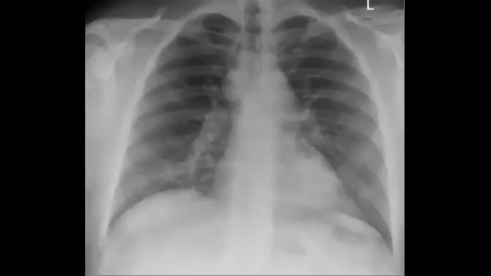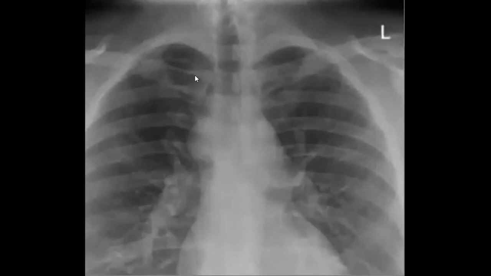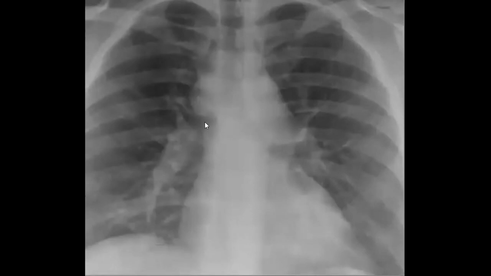So what do you think about this one? Perfect, Ala. You think about paratracheal. There is fullness here in the paratracheal stripe. As you remember, when we talked about the stripes and lines, and also when you see the angle of the mediastinum, there is fullness in both angles. Maybe you can see it more on the right side.